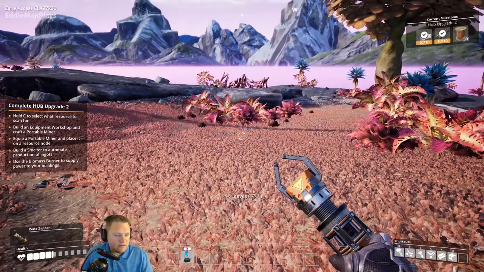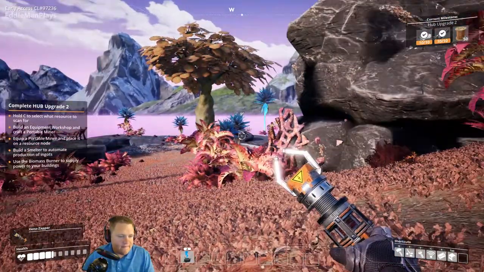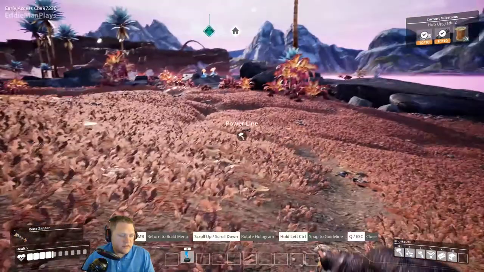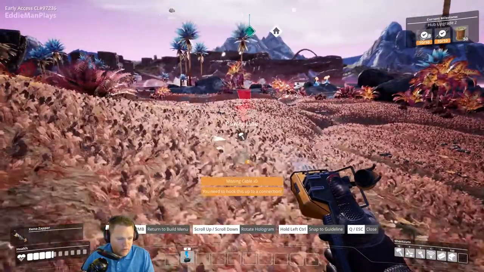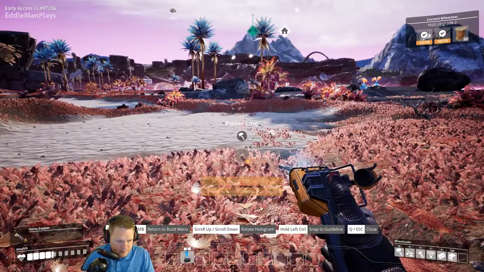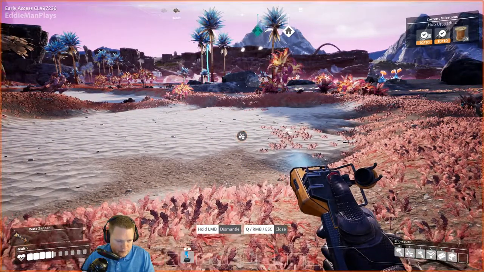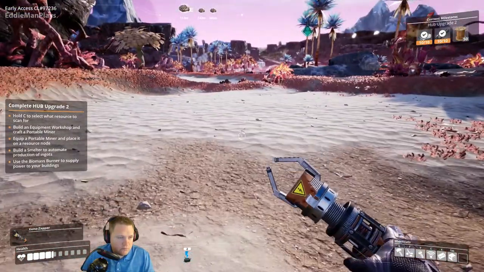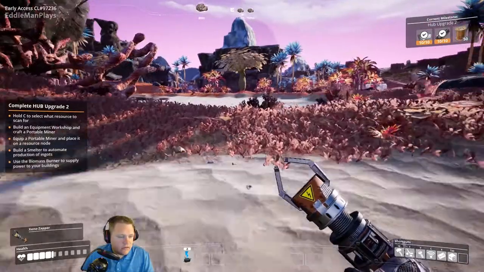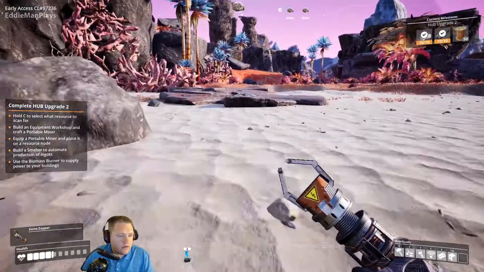Okay. Let me see if there's more iron over here. Holy moly. Nope, there isn't. Okay. All right. I think I got turned around here. I don't know where I'm at. Just head for the base icon.